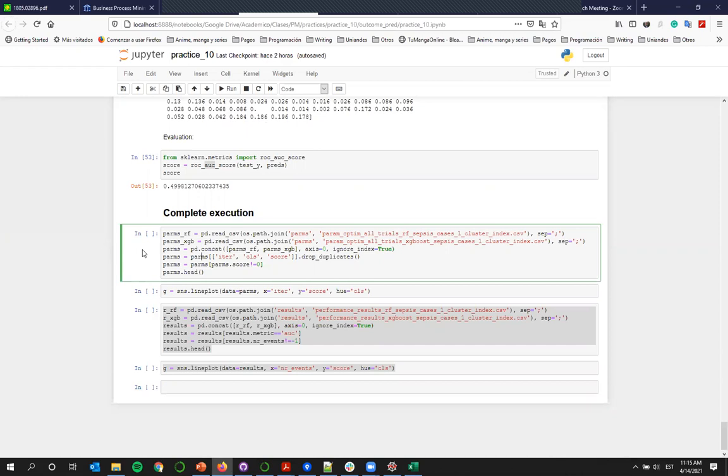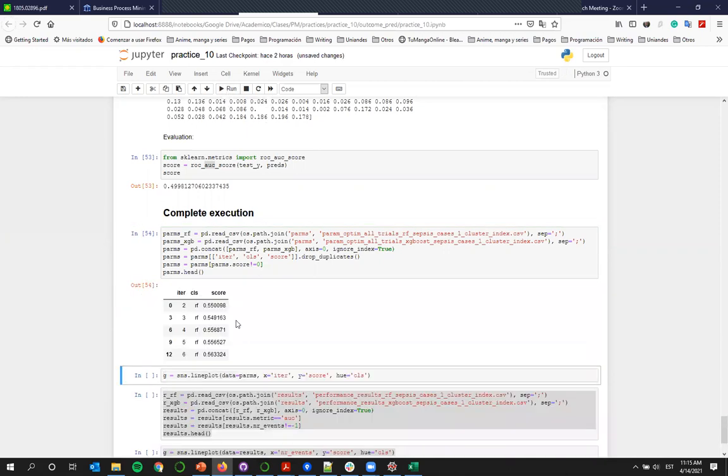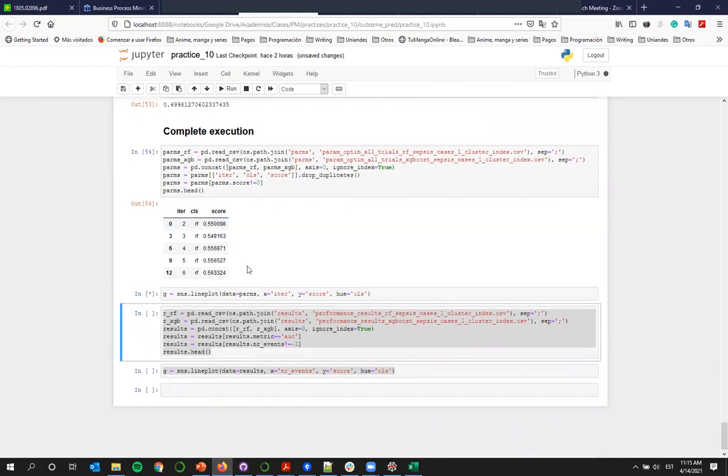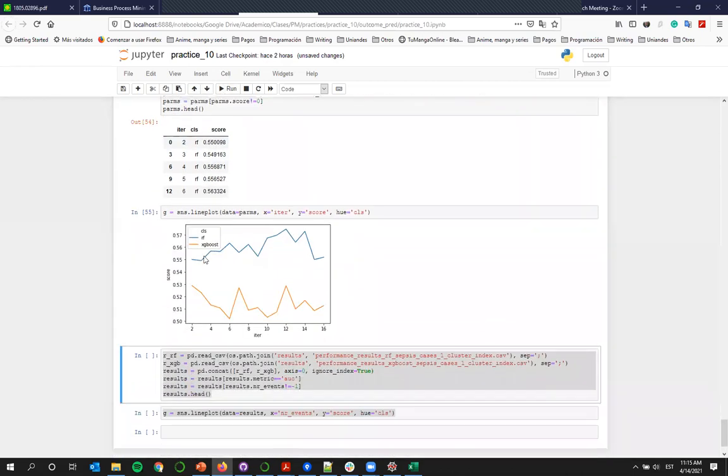All that process takes a lot of time, so doing it online is almost impossible. Here I executed it, and the information we are watching is just the information of two classifiers, random forest and XGBoost, and the classification scores after each one of the optimization phases.